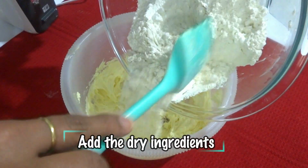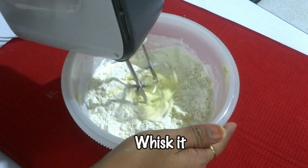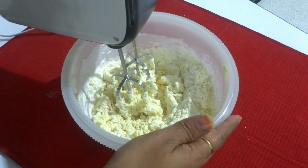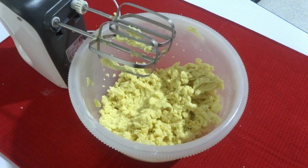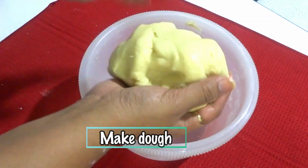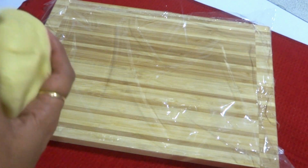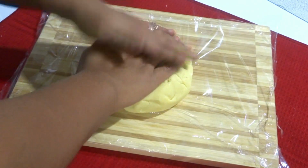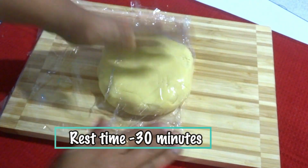Now it's the time to add the dry ingredients in it and mix it up and knead the dough into a big ball. Once the dough is ready, cover it using the plastic wrap and leave it to rest for around 30 minutes in the fridge. You can just flatten it a little bit like this.